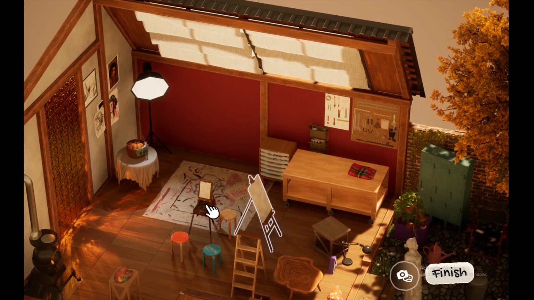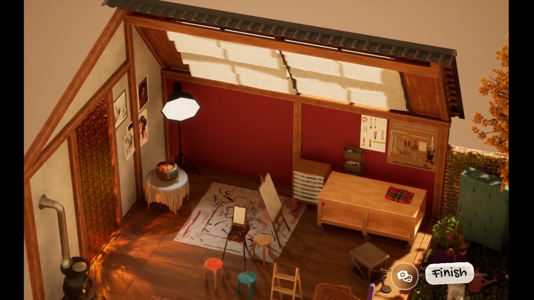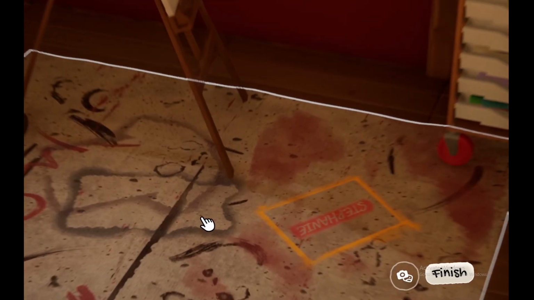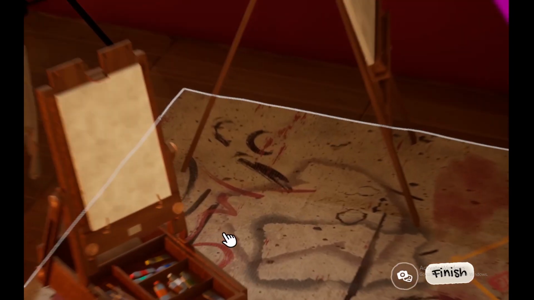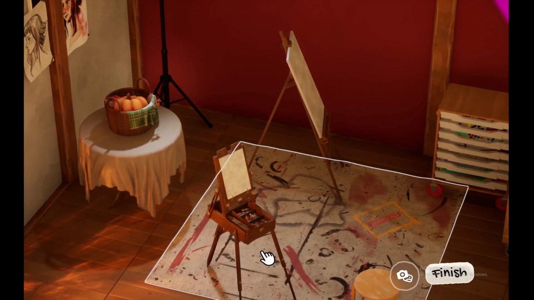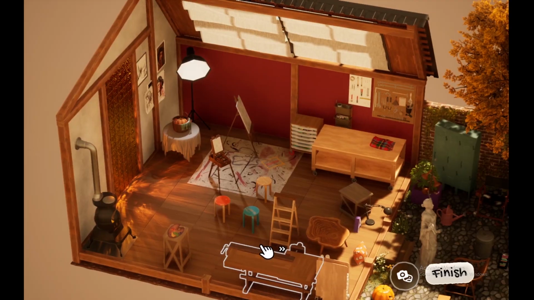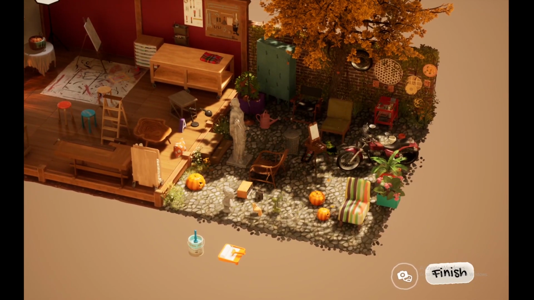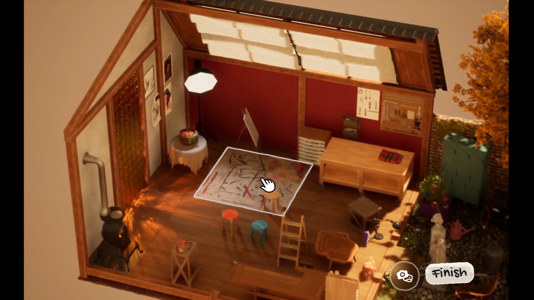I don't know if you need both canvases by the still life, but maybe there's 2 people who are doing still lifes. I don't know. Oh, is this like an outdoor kit you can take with you? I feel like I've seen these before actually, because it's so compact. You have all your paints and stuff with you, and you just carry this whole contraption together. That's kind of cool. I think this belongs outside then. Let's assume that's what it is. Or it's just supposed to stay inside and I just put it in the totally wrong place. I don't know.